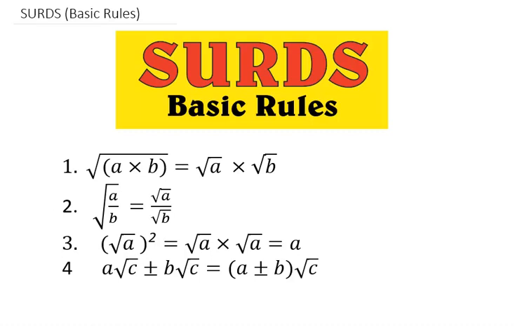So in our subsequent videos, we'll be solving addition and subtraction. We'll solve some other ones like multiplication and division. Then we'll do rationalization of SURD. So kindly stay glued to this channel for updates on all these that I have mentioned. But in this video, let's see how the basic rule operates.